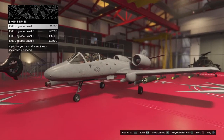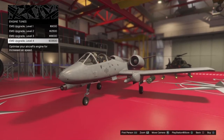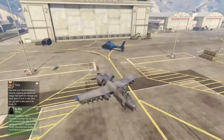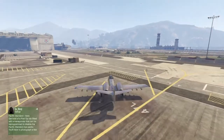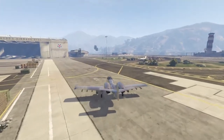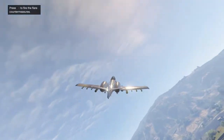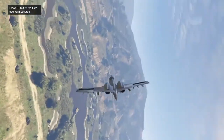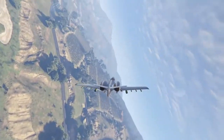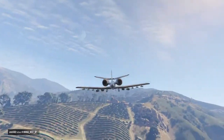I think a lot of people were dissatisfied with this vehicle because of the minigun's performance on it, so we're just going to find out. I'm here at Fort Zancudo in the hangar that I own, and we're going to take off and see what this baby is actually capable of. Right off the bat it does feel kind of heavy. Even after customizing the speed and making it go a little bit faster, it's actually still a little bit slow. It does have a bit more maneuverability at low altitudes, but it's really heavy.